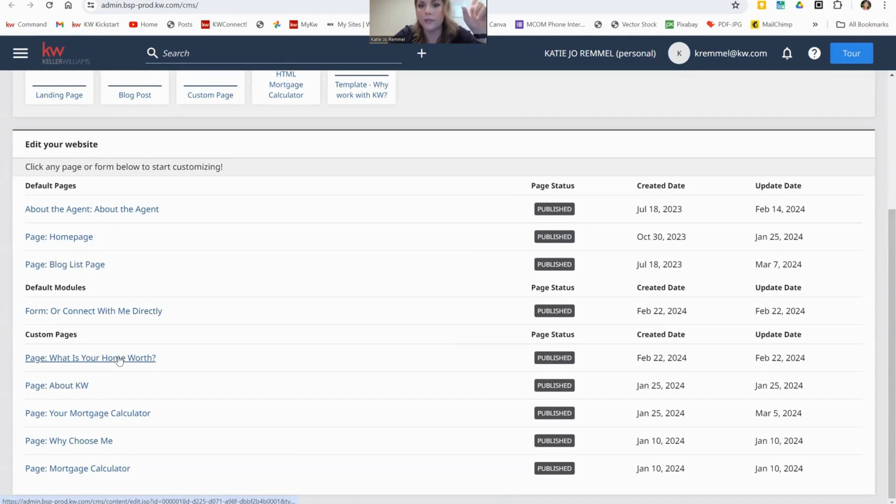What is your home worth? This is really cool, guys. It does actually give them a price range, does the full lead capture. You get an immediate notification that somebody is looking to get their home value, and it prompts them to continue with the home value instead of like, well, here's the price of your home, like Zillow would give you, and then that's that. It gives you a range and gives them an option to connect with you to get a little bit more information about what their home would be specifically priced at in the market, and so forth. So I really like that new tool.